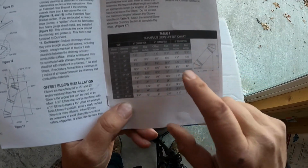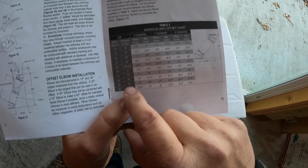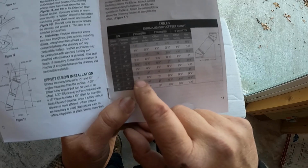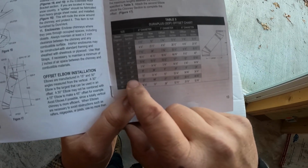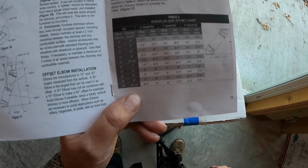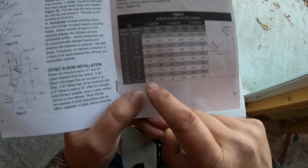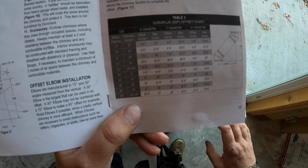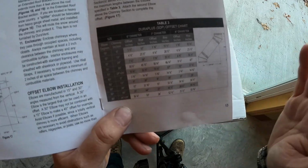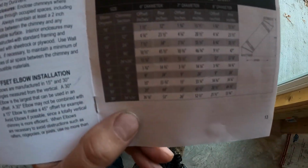All right, so here's the chart I'm talking about. It's on page 13, table 3. Basically, we're using a 30-degree. We're actually doing an offset of 15 inches. That's that overhang that we've got up there. And therefore, it tells us to use a 24-inch chimney section. I was using a 36, which is designed more for a 21-inch offset. I think a lot of it will have to do with how far you're up the wall before you come out as well, but I think this is going to work just perfect for us.